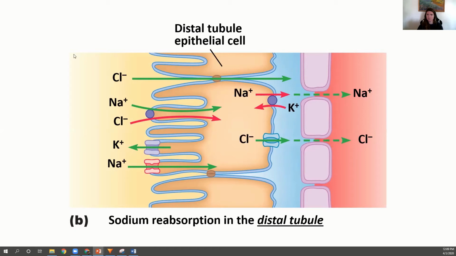So remember, with a channel, we're going to have those ions moving down their gradients, so from areas of high concentration to areas of low concentration. And we kind of know about the concentration because we can see our sodium-potassium pump, and we know that its job is to keep sodium in the cell low. So sodium can flow into the cell through a channel if we have an open channel.